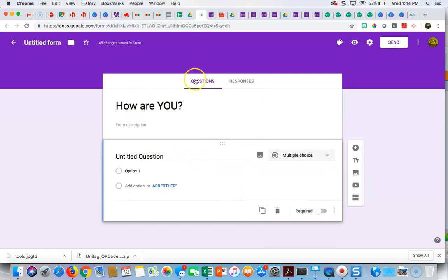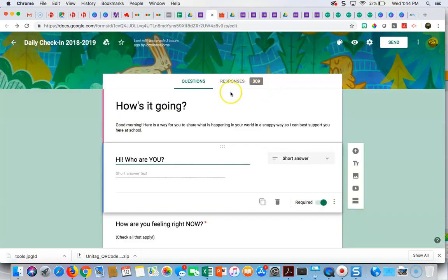The cool thing about this Google Form situation is that when you are done with it, you will notice that I have all the responses in one spreadsheet. So in this form in particular, I have 309 responses. That way I can look for patterns if a student is reportedly expressing feeling stressed over and over again, or feeling sad over and over again. Having that data just makes it super handy to start a conversation with the student or with the student's family. So this is just such an easy thing to make, and you can use it all year long.